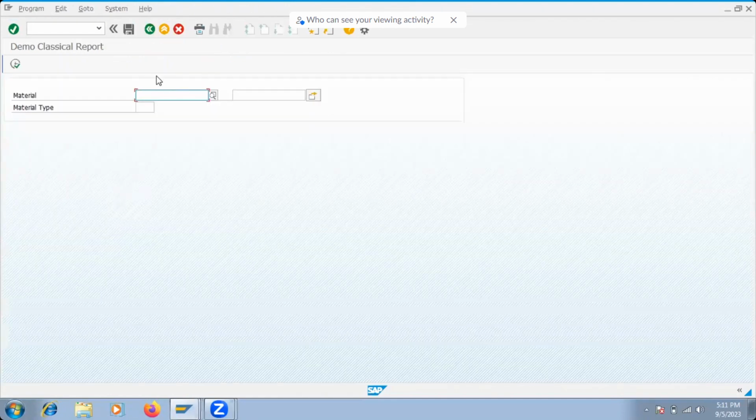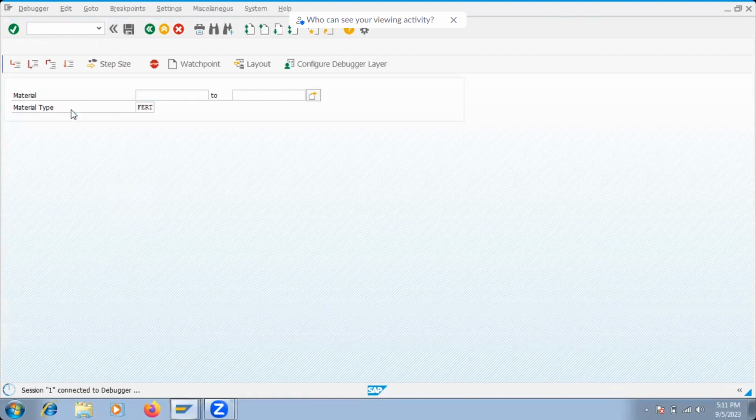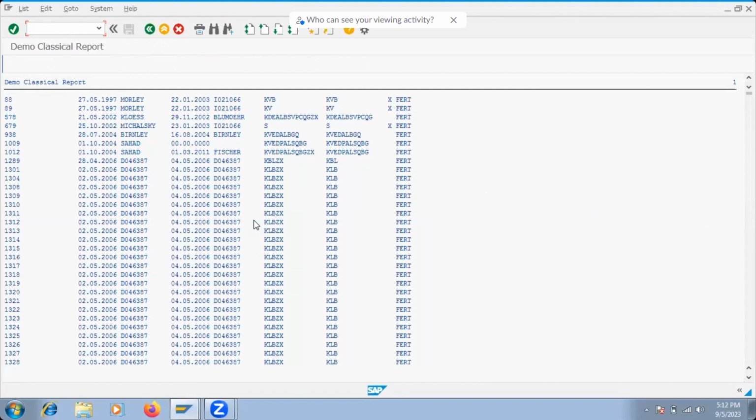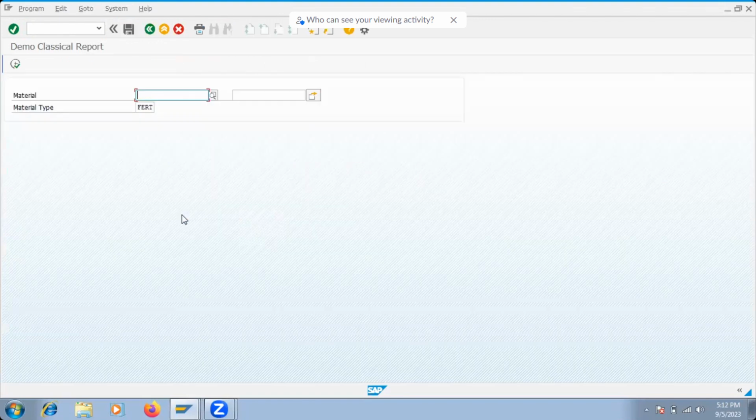So we have to give at least one value to this type FERT, or we have to give the operator as OR. If I execute now and F5, then if I check the table here, see, we have got 5,222 records. That's how we learn while debugging how many records are coming, which condition might be failing, and how we should give the operator. All those things we should know before proceeding with the programs actually. If I just execute normally, it will show all the data available for FERT type.